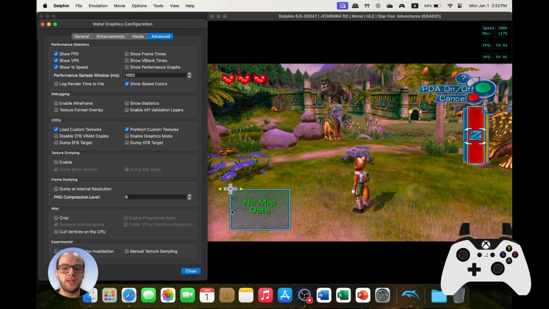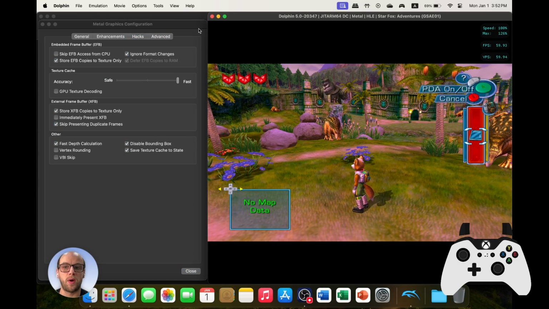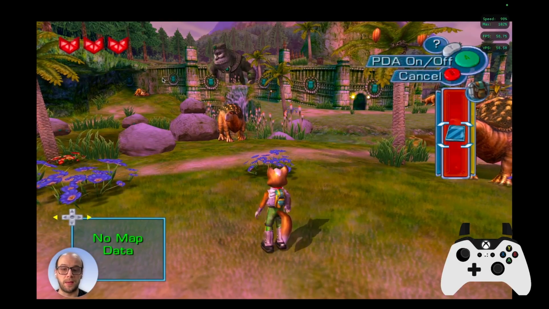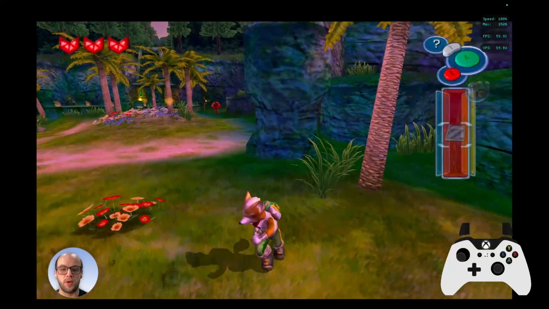And that's everything you need to know about the graphics menu. As you can see, you can pretty much change the graphics on the fly while you're playing the game, and then just quickly toggle to full screen mode if you want to play the game in full screen. And now I can play this game in full screen mode.